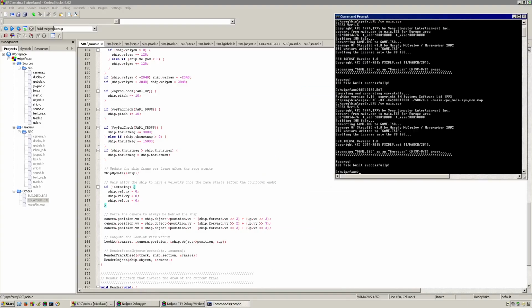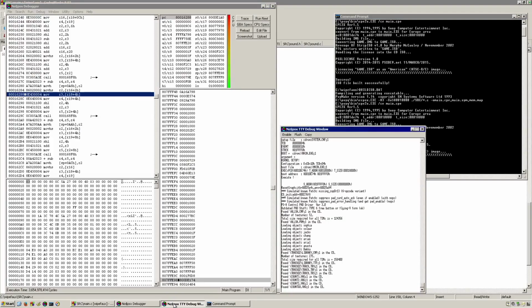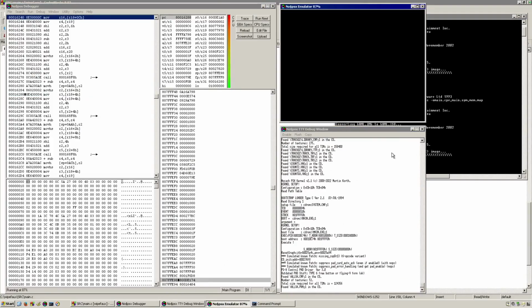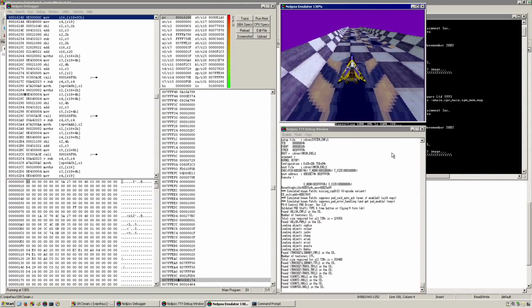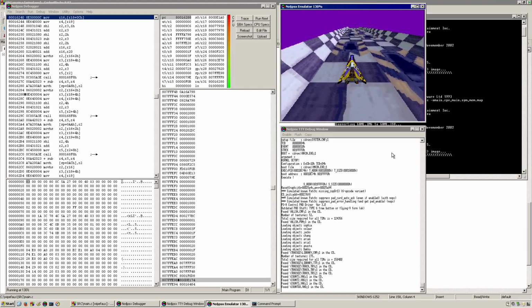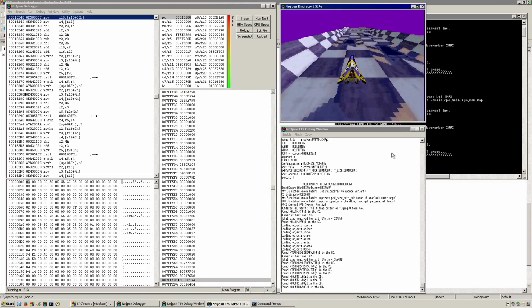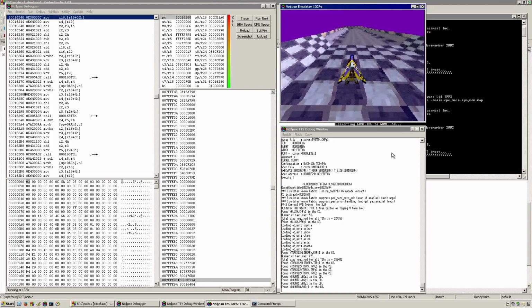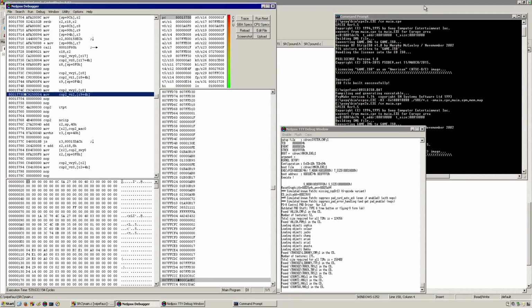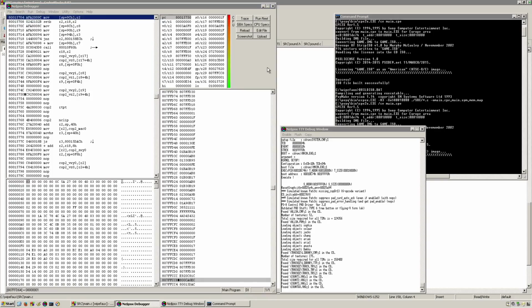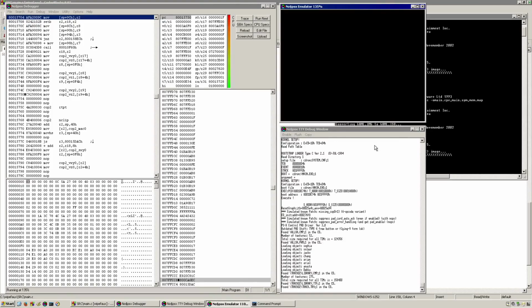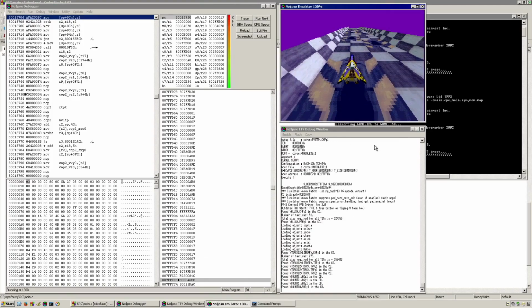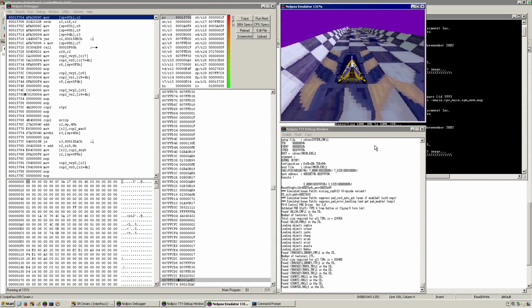The moment that I compile everything and run, can we hear something? 3, 2, 1, go! There you go. And then we can actually start racing. So as we are in the 3, 2, 1, go, we don't actually move the ship, I'm just forcing that velocity to be 0. I thought it was a good idea. And as I start the race, I have the countdown. 3, 2, 1, go! And off we go.